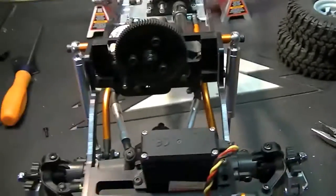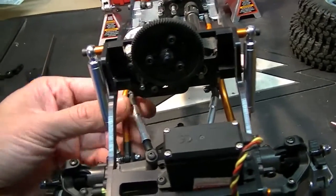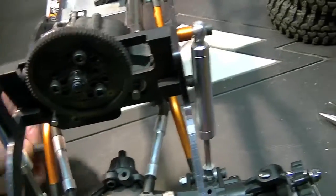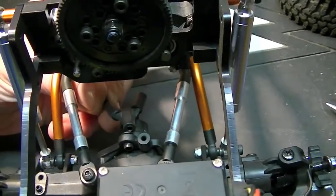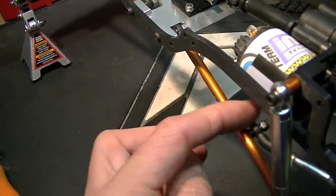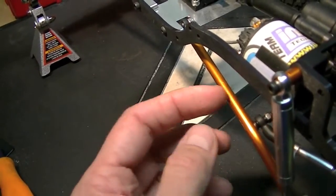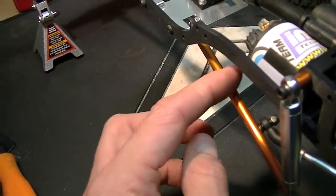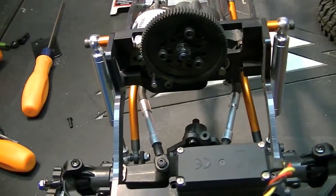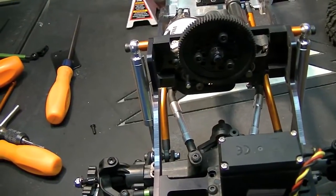But what the YouTuber suggested — and I think it might just work out — is use the factory mount up here using the triangulation piece. But instead of going up to the frame, I'm going to come back. I might have to do another little doctor, tap some holes and move them down, but come to the lower link. So it's kind of going to be a hybrid 3-link slash radius arm setup.